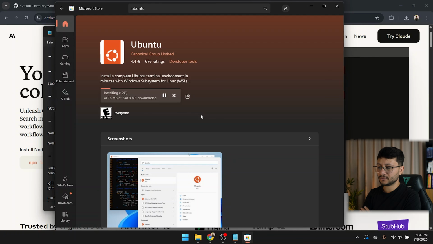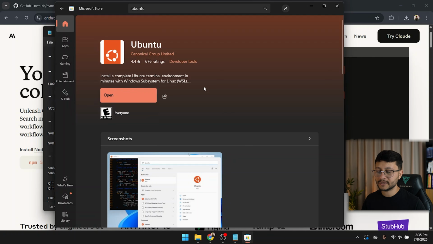And while it's downloading, this should be pretty fast. Let me explain to you that this is basically adding Linux inside of Windows. So anything you have inside of Windows won't be seen by Linux. That's why most people that already have installed Claude Code try to run files from their Windows, and then it won't work because Linux can't see those files. What you'll have to do is actually pull those files inside of Ubuntu. And I'll do that in just a bit.